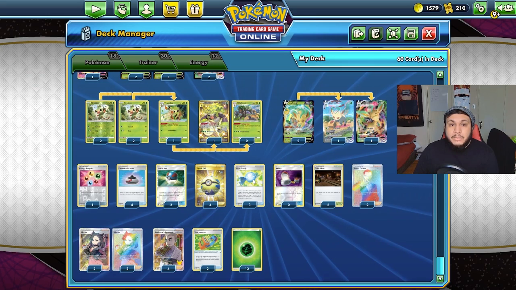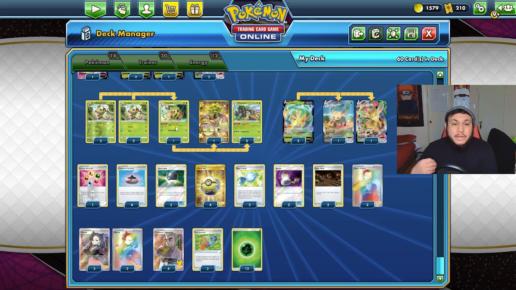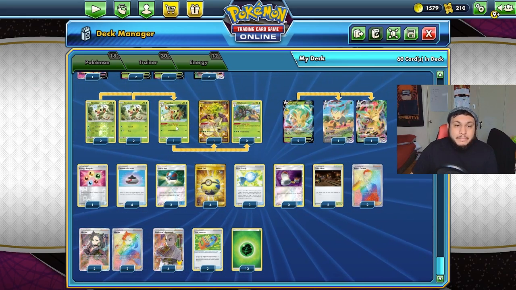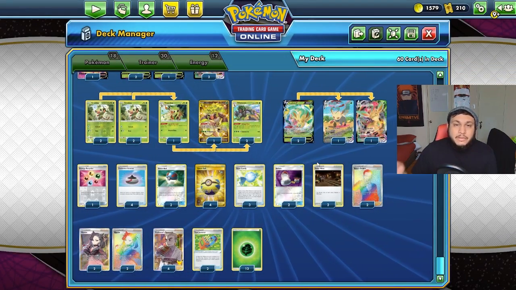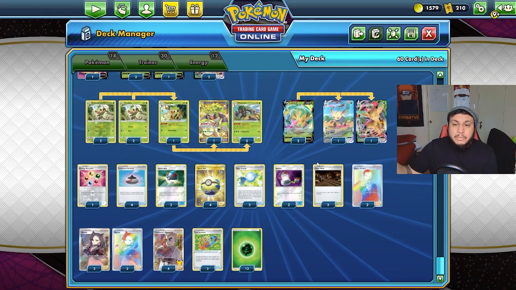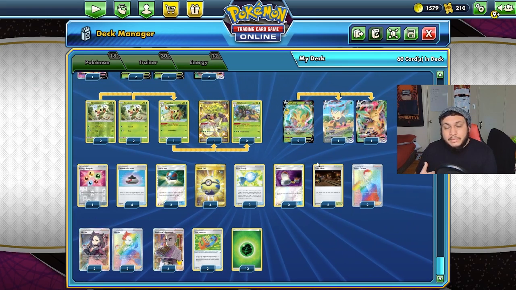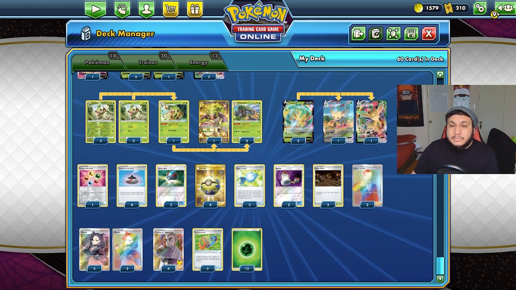We use Rare Candies because Thwackey doesn't add anything to us. If we could, we would play no Thwackeys. But there's a reason why we play this one. Lay of the Land: if you have a stadium in play, this Pokemon has no retreat cost. So not only does it give you free retreat if your opponent plays something, but when you play your Galar Mine, you still have no retreat cost, so you can move freely. So that's why we only play 1 and 3 Rare Candies.